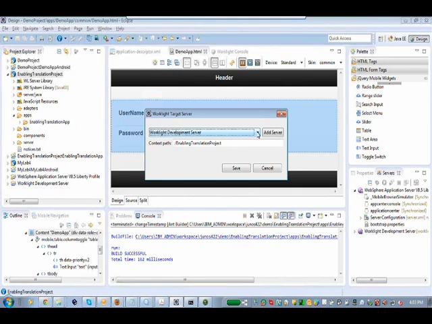You want to choose whether you want to test on the development server or on the production server. In this case, I want to deploy it on my actual Worklight server, which is the second option, WebSphere Application Server Liberty profile. Just select that, and the context path can be the same, whatever the project name, and then I will say save.